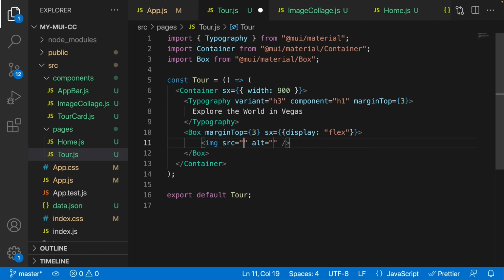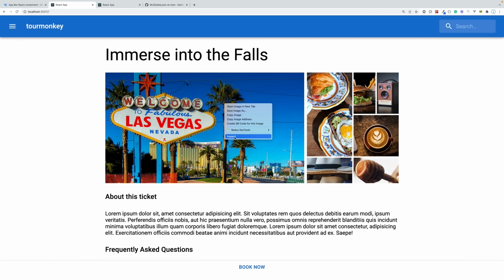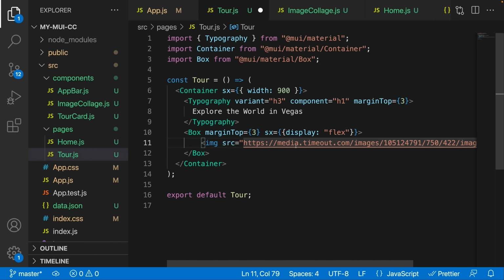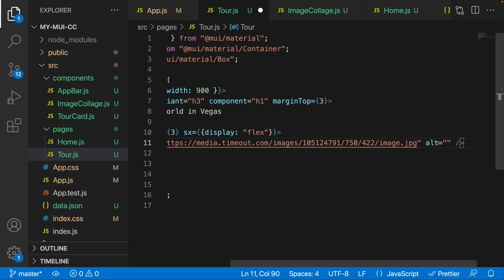And let's give it an image. And I'm going to just hard code this image. I'm just going to go ahead and just copy this image address. You go on the internet and find whatever image that you think works perfectly for you. And you can also put in an alt. I'm not going to do that.